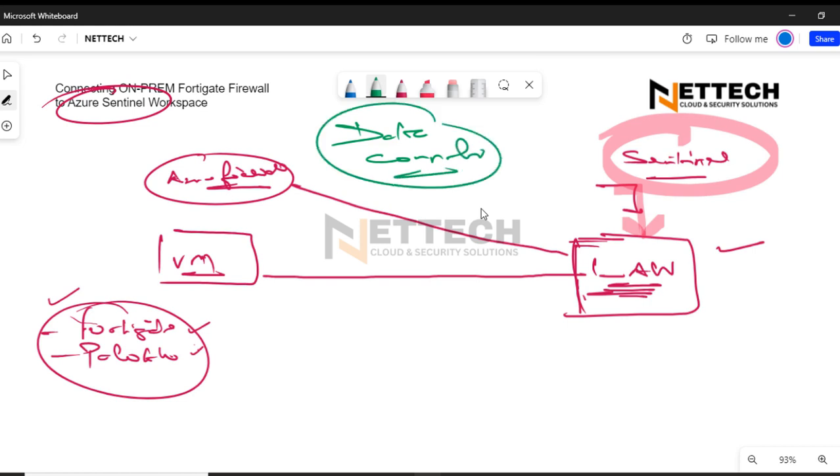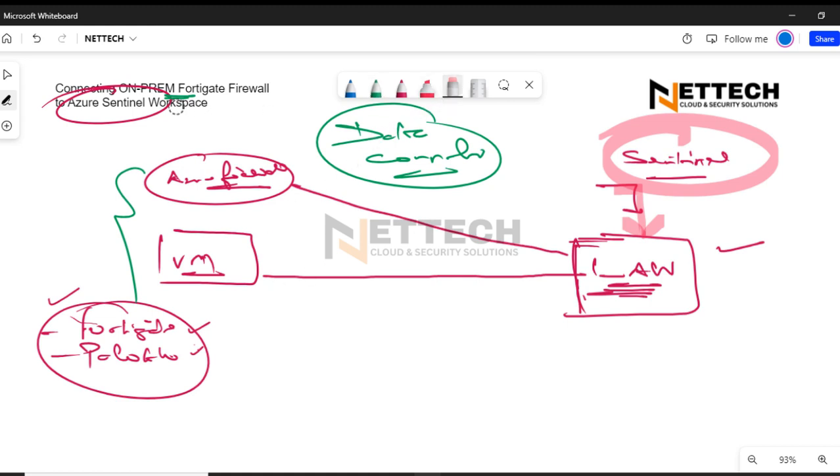If resources are in the Azure cloud itself, it becomes very easy, very simple. But what if resources are on-prem, and we cannot install any agent software? Yes, it becomes a bit difficult. Not exactly difficult, but there are too many options to configure.